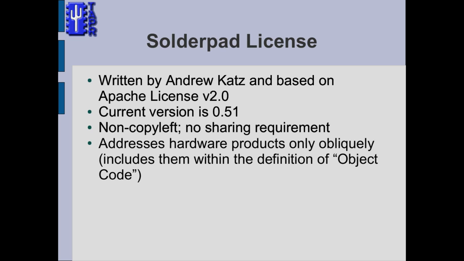It addresses hardware products in an interesting way. Like a software license, it talks about source code and object code, and it defines a hardware instantiation of the design as object code. That's a really clever approach, and we'll have to see how that works going forward. I think there's an important place for the solder pad license because not everyone and not every project is appropriately licensed under a reciprocal license, and having a non-reciprocal license available is really important.